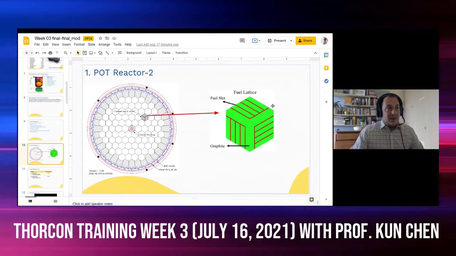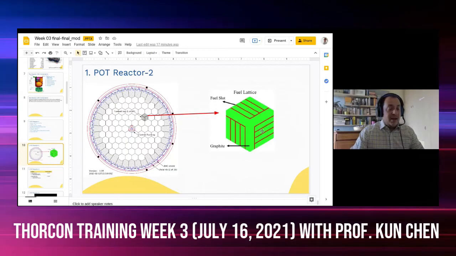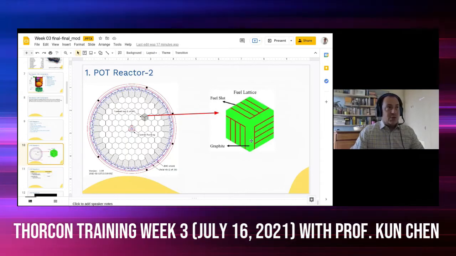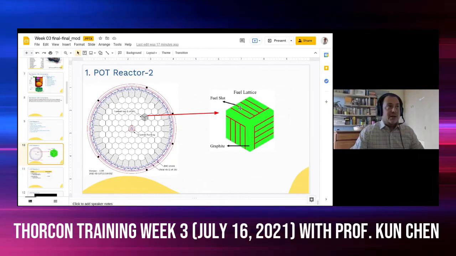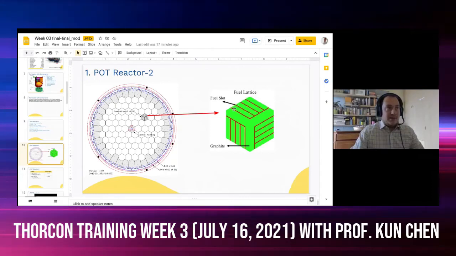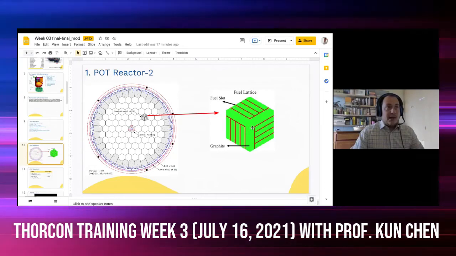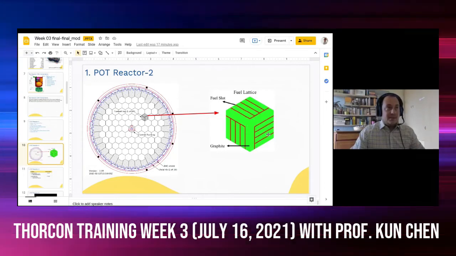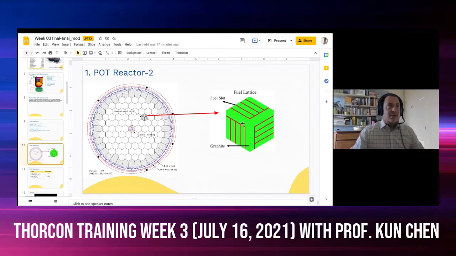This hexagonal log is no longer of this shape in the present design, but it is constituted by graphite acting as moderator in green and by fuel passages. Here the fuel passages are small gaps between different slabs. In the present design, there are gaps and holes, but the behavior is the same.